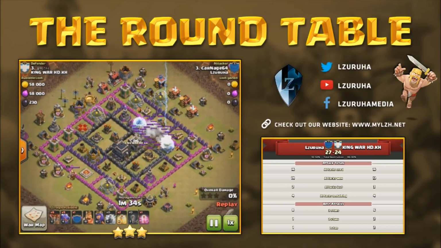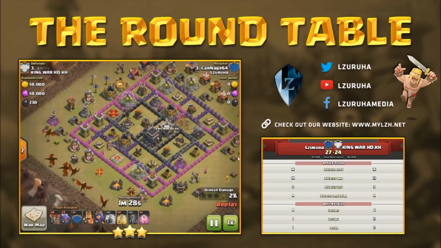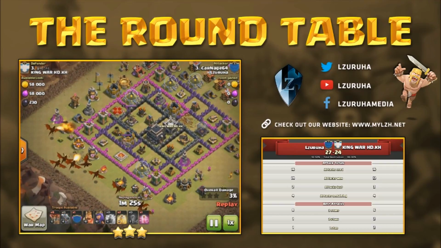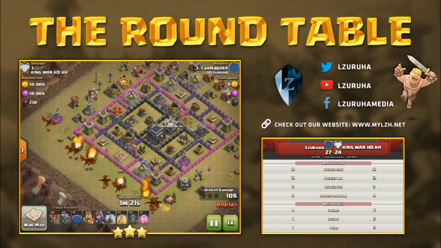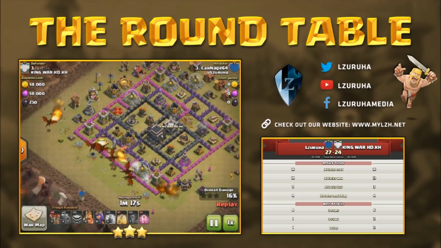So, he doesn't have very good anti-air for a Town Hall 9, so I just went, okay, take out the worst one, and then, you know, we're just gonna do my line. I think this is the one that I didn't attack into the sweeper, actually. It was against their number 4.